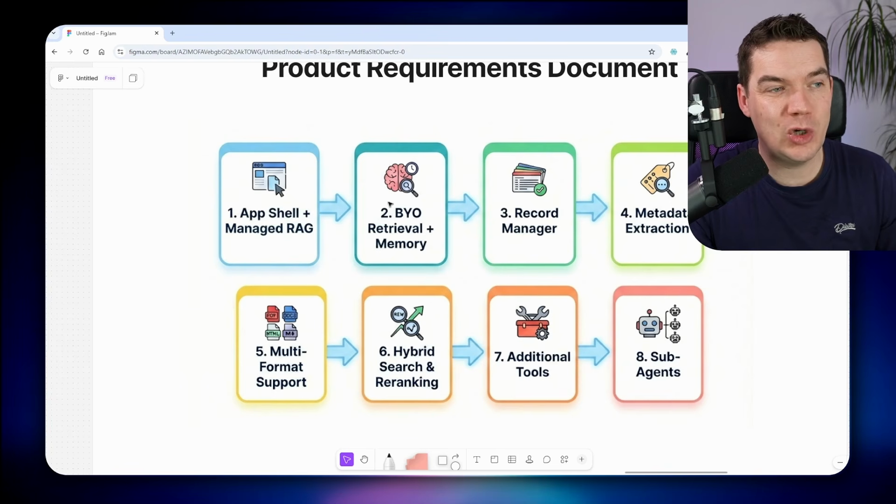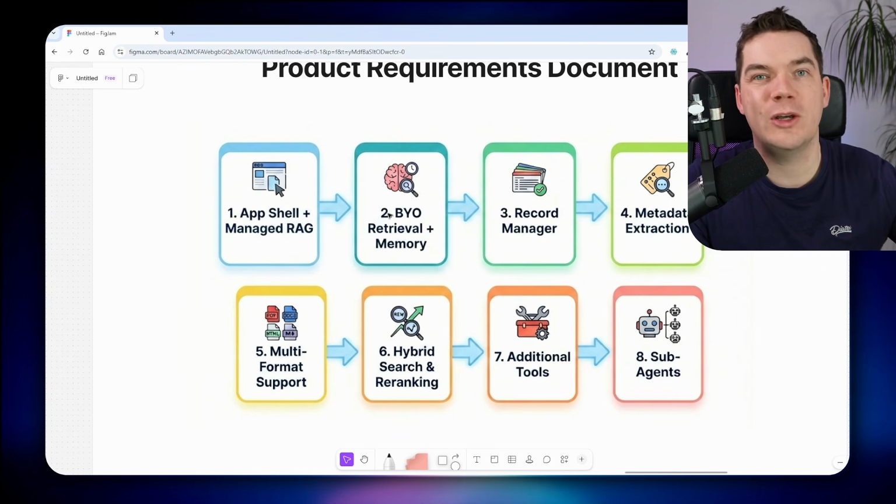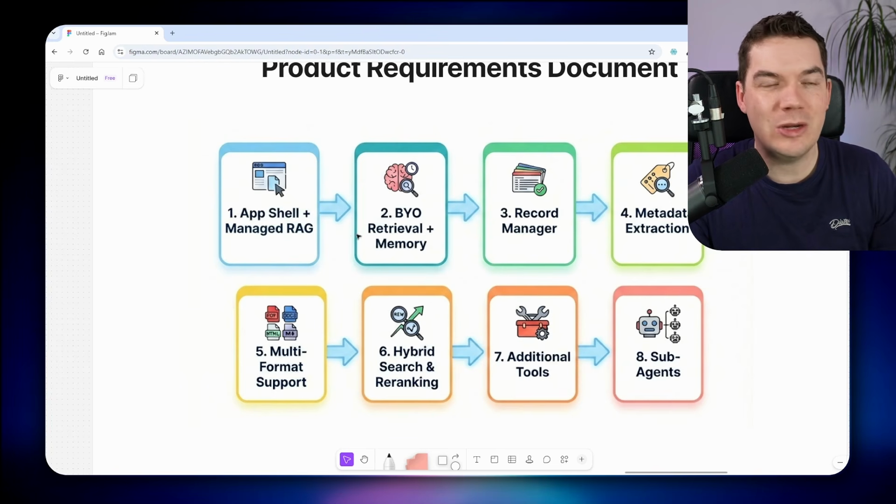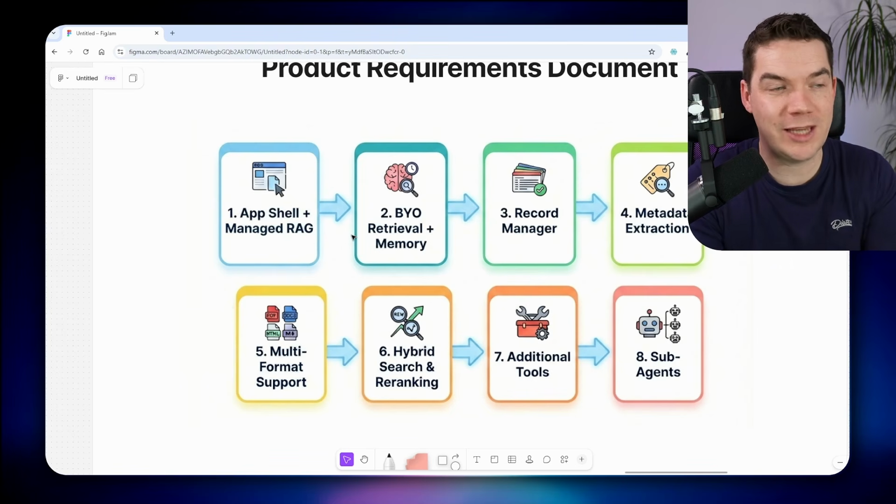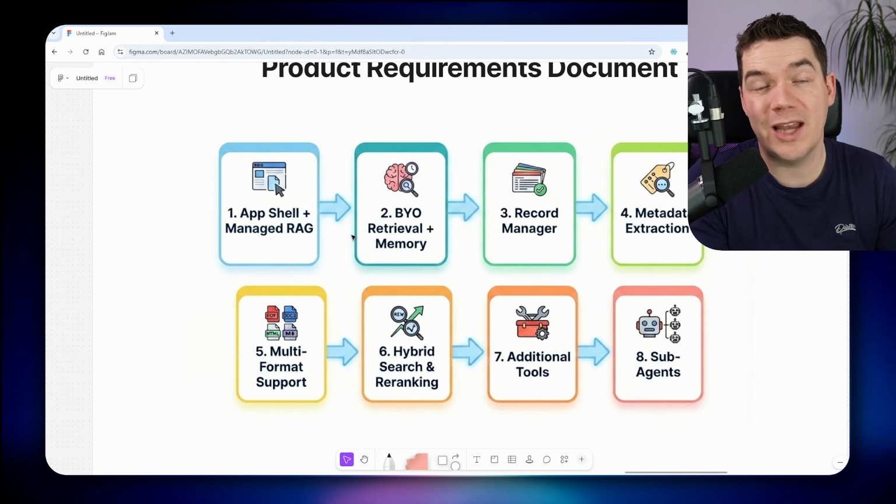And then from step 2 onwards, we no longer use the OpenAI responses API. We use the more generic chat completions API, and then we can use any number of models, both local and cloud. So then for cloud, you can use OpenRouter, and for local, I'm using LM Studio.